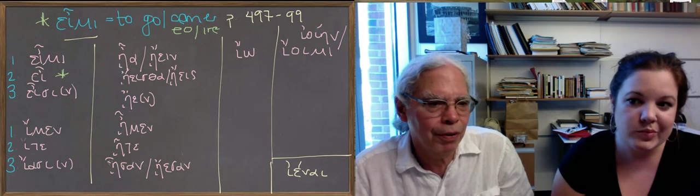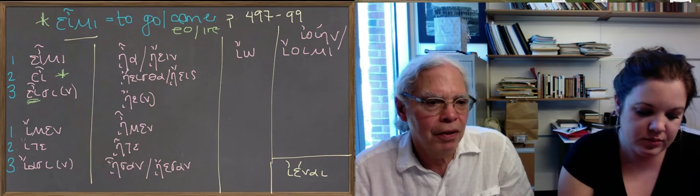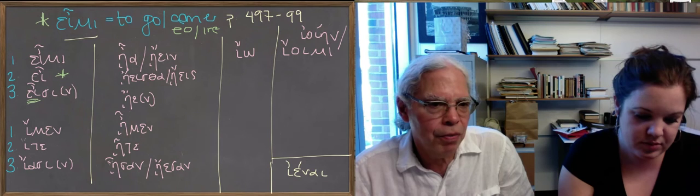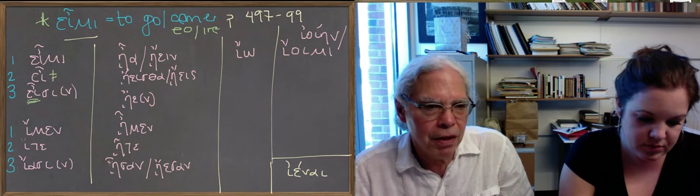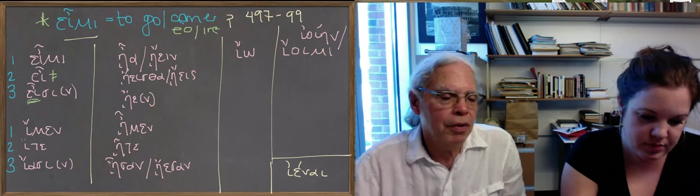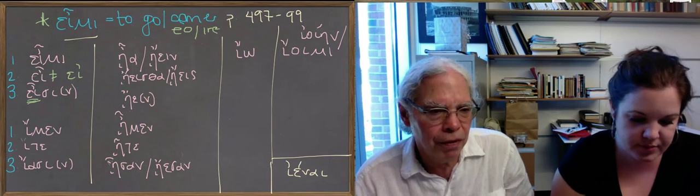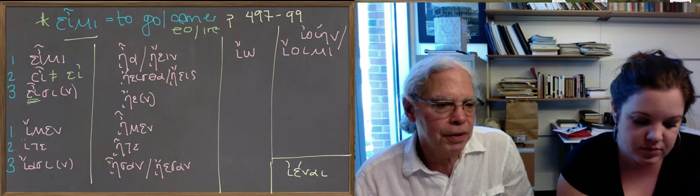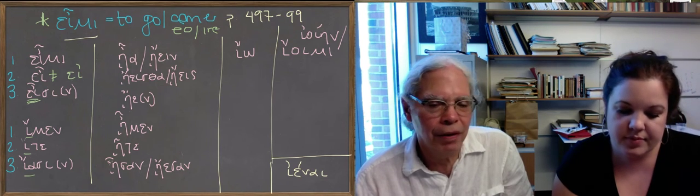That looks like the third person plural of the verb to be, but note the accent. It has a circumflex accent on the first syllable. And in the plural you see the alternation which governs this inflection, the alternation between a root that's ει and a root that's just plain ι. So in the plural you have only the iota ending, so ἴμεν, ἴτε, ἴᾱσι. We go, you go, they go.